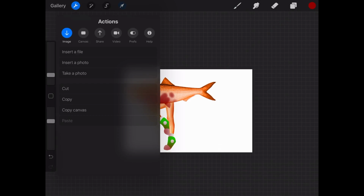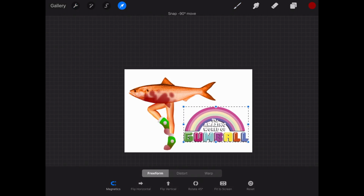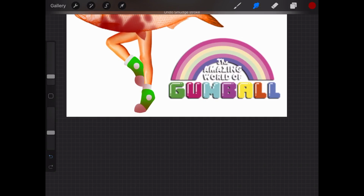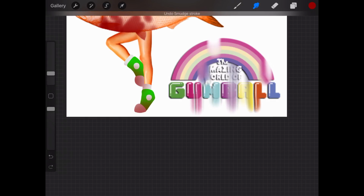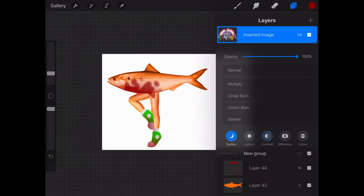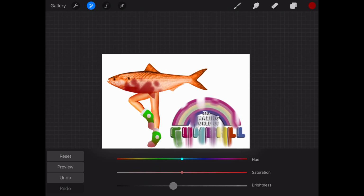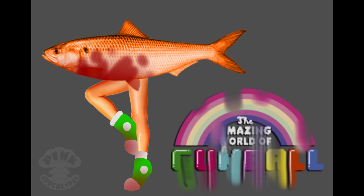Oh, and of course, what we're missing is we need to add in the title, and I think we'll make it look a little bit drippy, because if things are drippy, it looks scary. So we'll make something, and we'll make it look a little drippy. Yeah, I think that's almost good. We'll just make it a little bit darker. Yeah, that's looking pretty good.